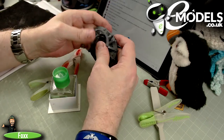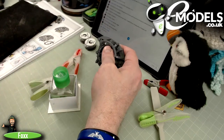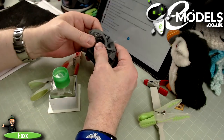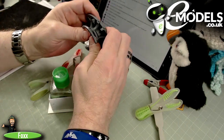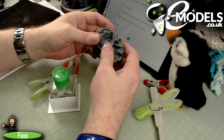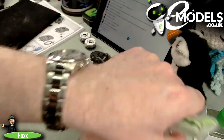If I do, I've actually found it easier now and faster to use enamel weathering streaking grimes, ammo streaking grimes and stuff like the AK grimes for the same thing, for a gunk wash, than oil paints. Because with a gunk wash with oil paints, although it's Starship Filth and it's lovely, leaving it for 5 days to dry is a right pain in the butt. So if I do any of that on here, I'm not sure what weathering I'm going to put on this yet, but if I do any of it, it's going to be enamel weathering streaking grimes, I think.